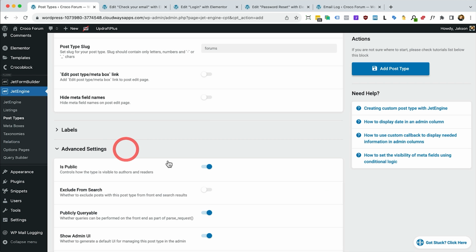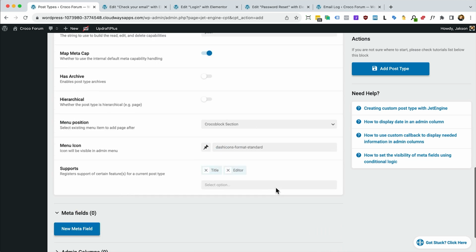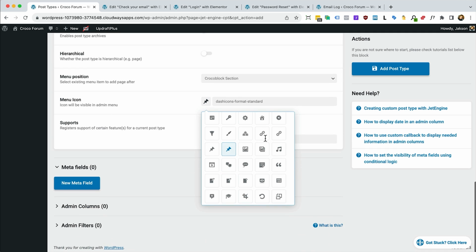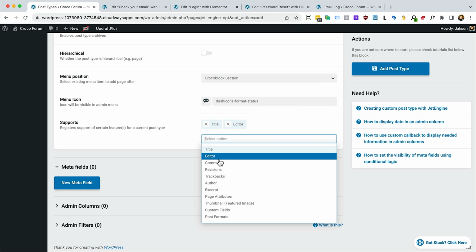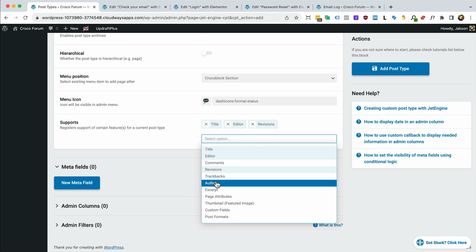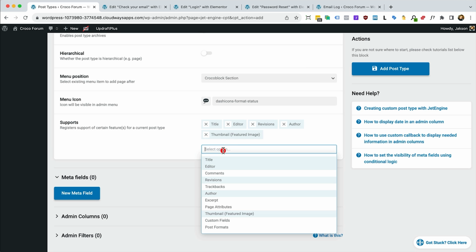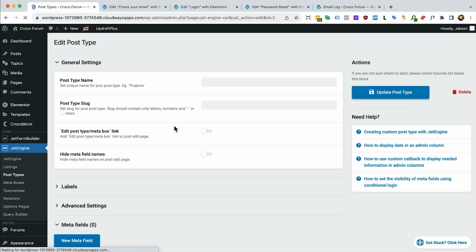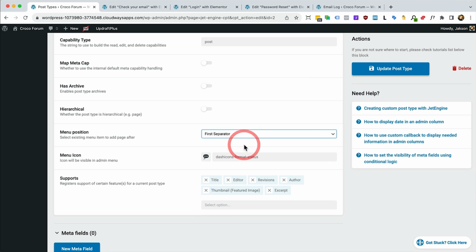And we'll hit those advanced settings again and remove that archive, just so that everything's nice and tidy. And we'll add another forum-y type, chit-chatty style icon there. We don't need comments, we do need revisions, potentially. We do need an author. And you may want to add a thumbnail to your own listing item. More about that later on, and possibly an excerpt, but that'll do for now. We can add other stuff if we so need it. Oh, and we were going to change the position of that to go first separator.